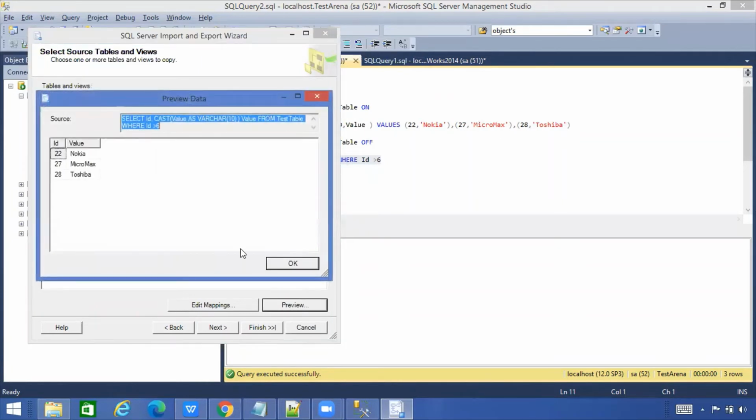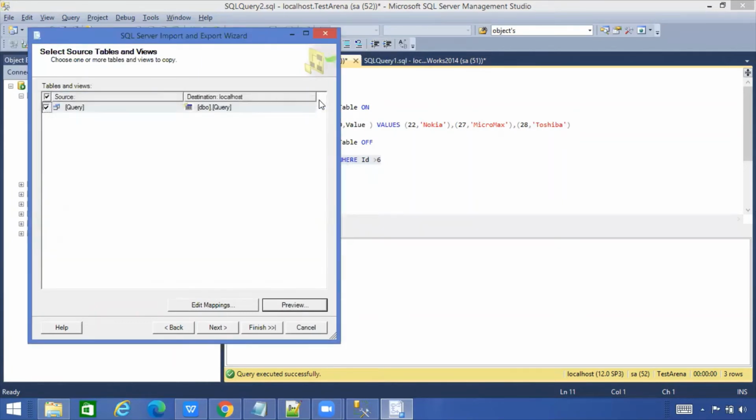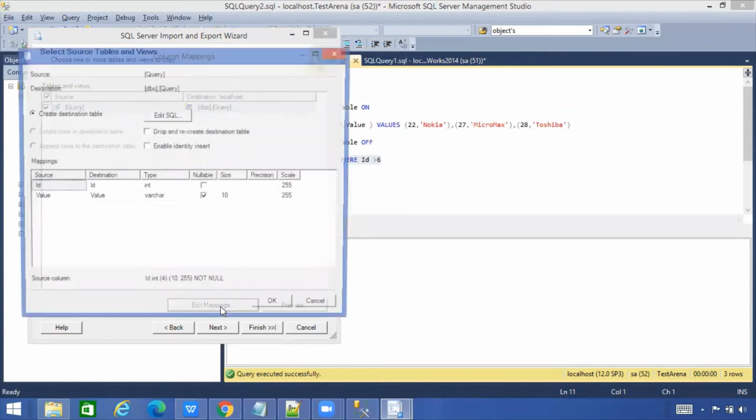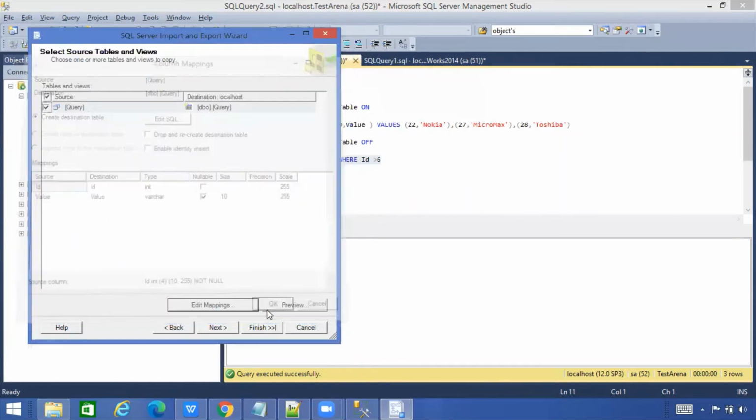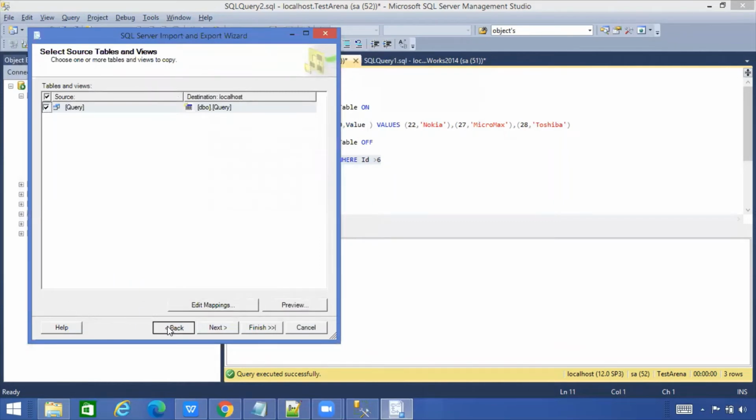Let us preview and see. Yeah, this is working fine. Now we don't see such errors. Now edit mapping. See, it is varchar. We don't get that error now. Create destination table, we don't need it. Why are we creating this? Okay, go back. Next. Let us change this.